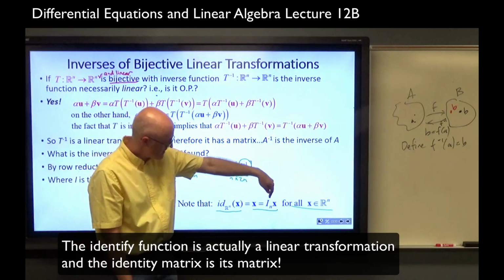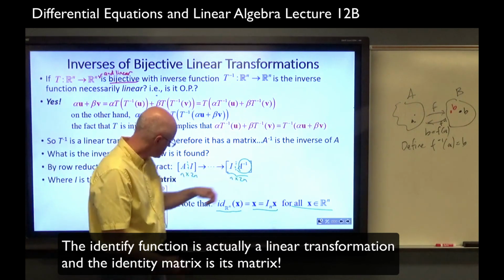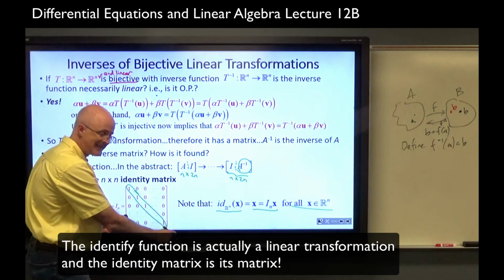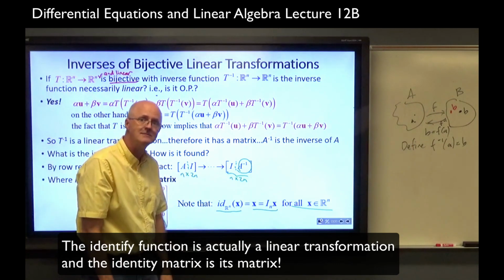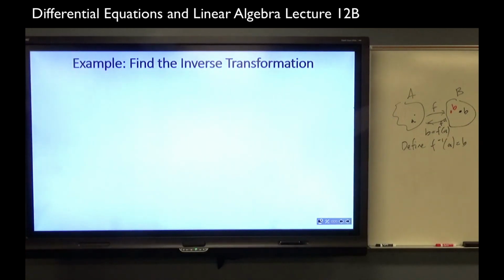And you can check, I'll let you do it: take A times any n-dimensional vector. Imagine multiplying this by an n-dimensional column vector, x1, x2, x3 through xn. You will get that vector back. You should check that. Here's our last slide. Then I am going to show you some Mathematica, just like I did in the first lecture.